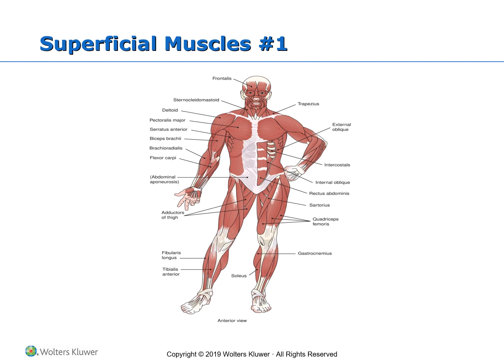Please try and review the superficial muscles in this picture. There is not a lot for me to explain. This part of the lecture now is pretty much self-explanatory. I don't want to sit now and just name every single muscle. Please stop the presentation here and make sure that you familiarize yourself with the muscles that are presented here and which area of the body they belong to.